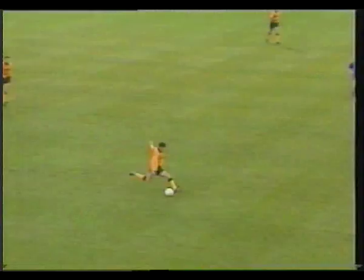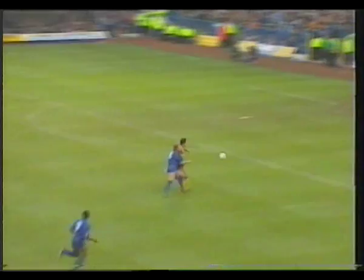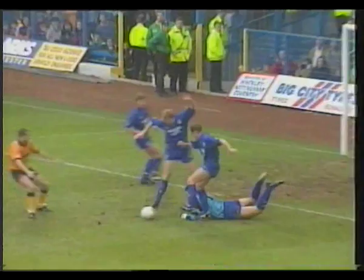Useful ball over the top of the defender. Paul Cook's in here. Good stop. Cook might have done better, so might Bull there as well. And Leicester were really caught out by Thompson's ball over the top of the defence. Cook prefers it on his left foot, knows he really should have beaten Gavin Ward, and Steve Bull couldn't finish it either.